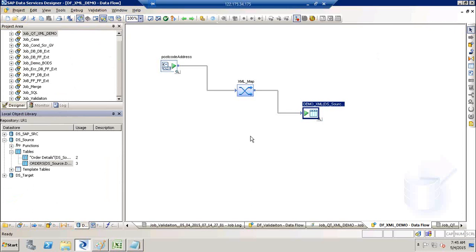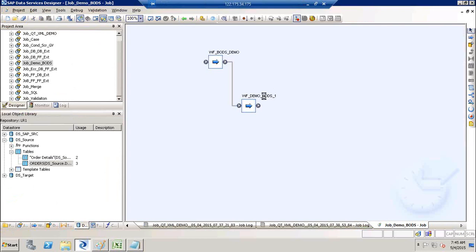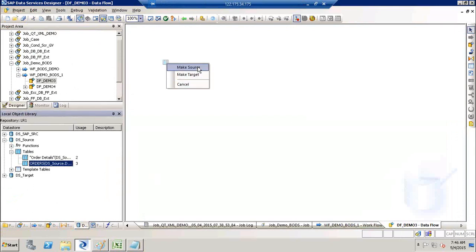Joining two tables can be done using the query transformation. I'm just using some random data flow here. You showed inner join, left outer join, and all for two tables. Yes, I got your question.